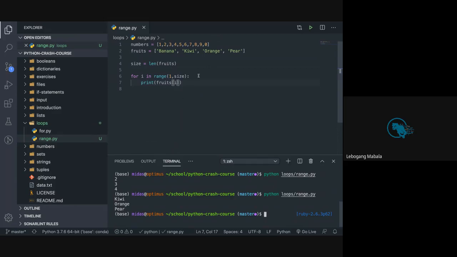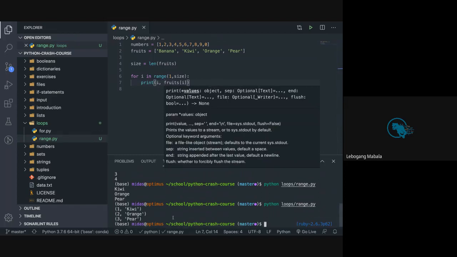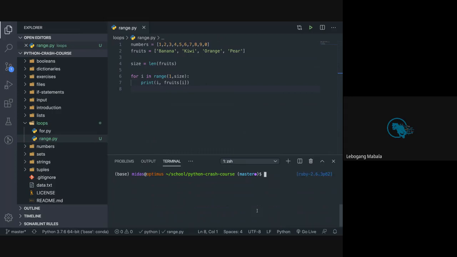You see that? But if I was to print the i with the fruit, right? So I printed i, 1 kiwi. You see that? Cool.